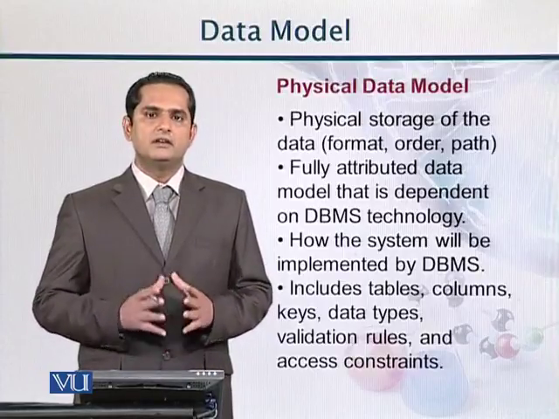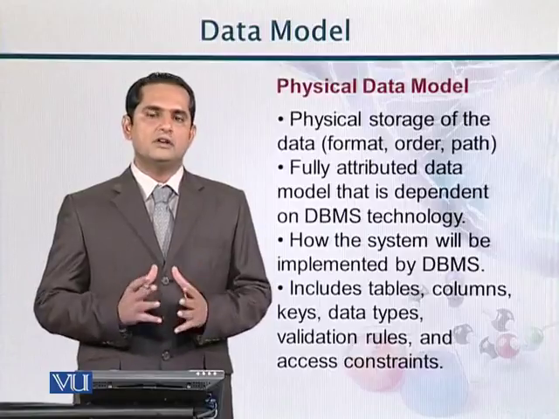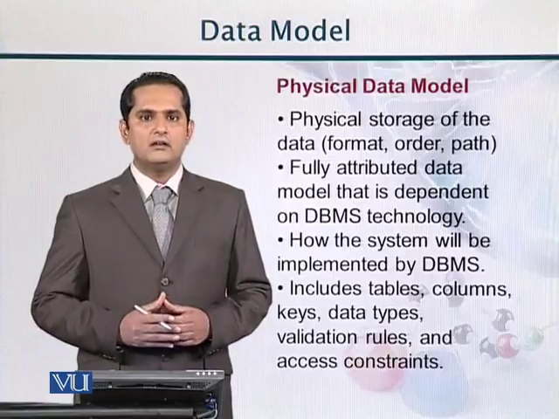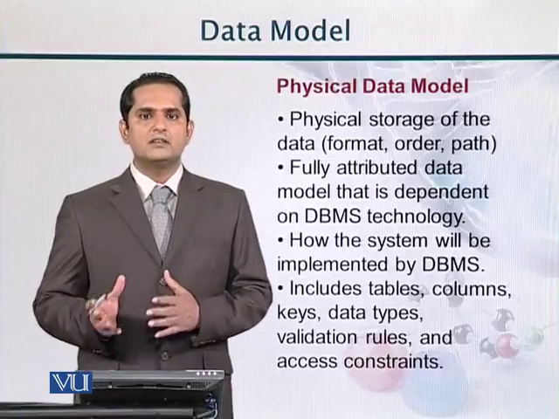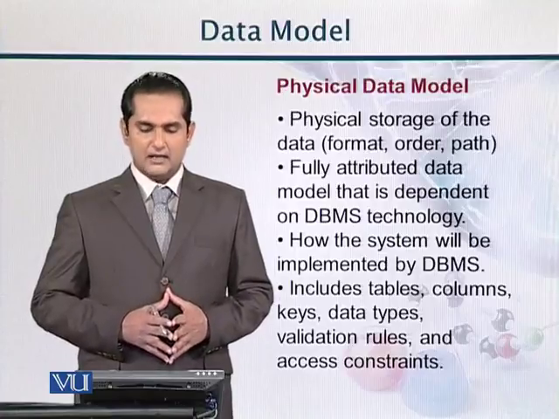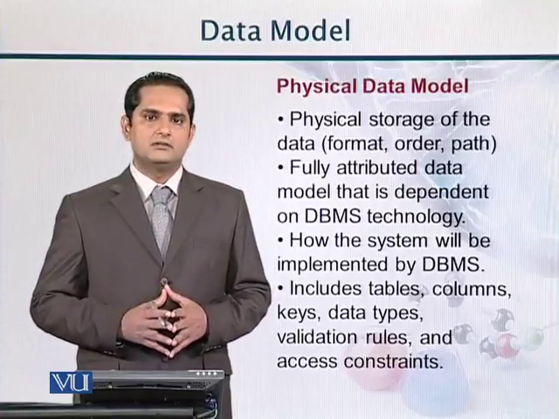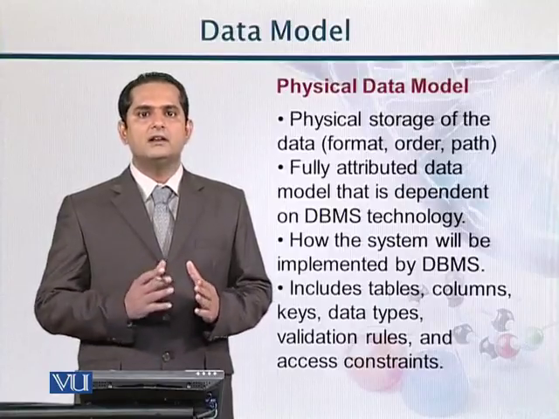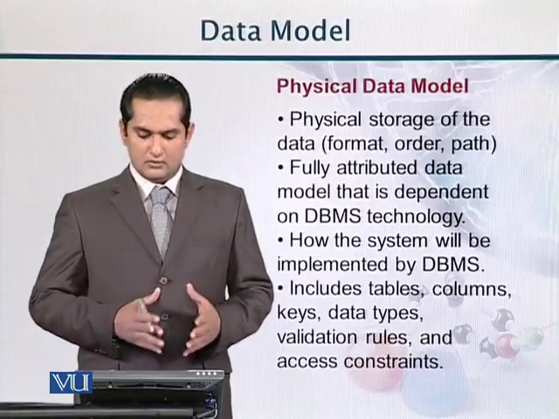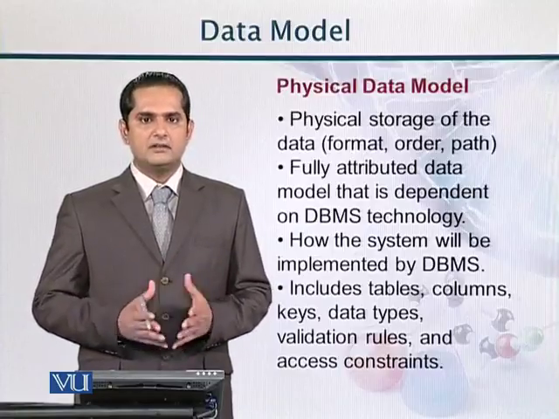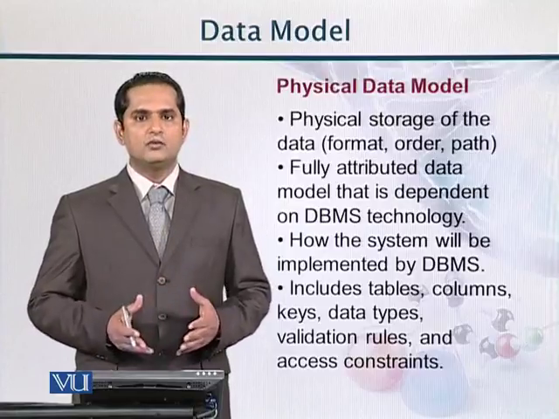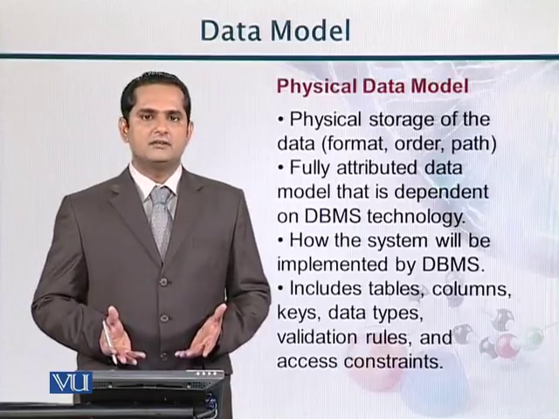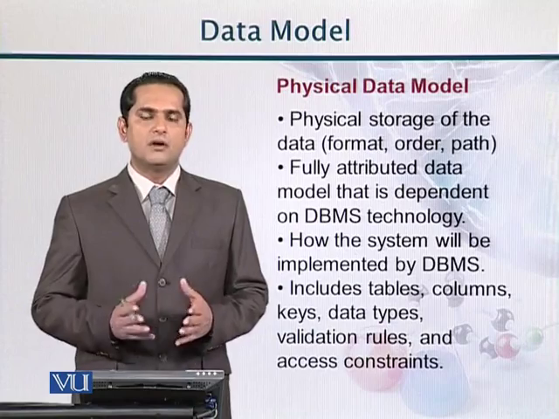This layer tells what the physical storage of the data model will be. When we talk about physical storage, we will see what its format will be, what its order will be, and what the physical storage path will be. Secondly, it is totally dependent on DBMS systems. That is, the physical data model will depend on which underlying physical database management systems are used. How the system will be implemented by the DBMS, that is the main thing. What it includes: tables, primary key, columns, validation rules, and access constraints. How we will access that data from DBMS systems.